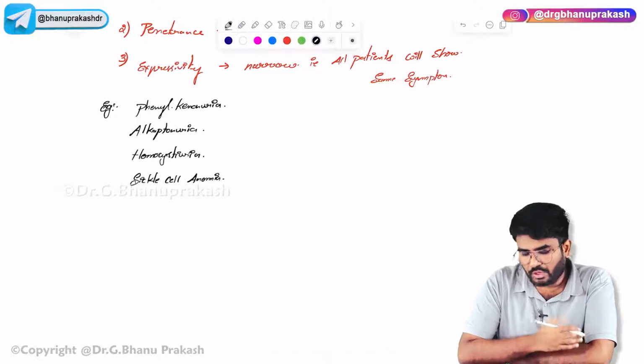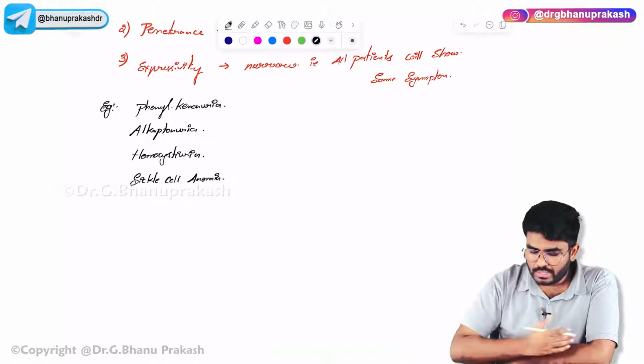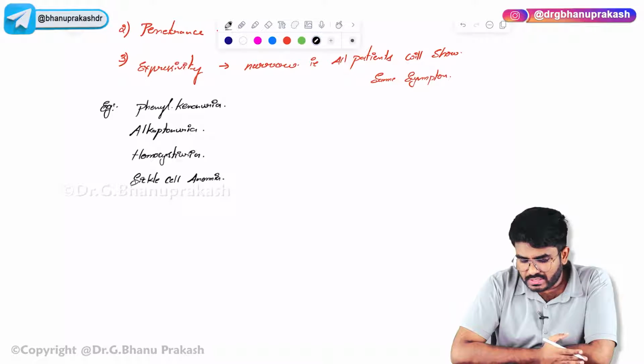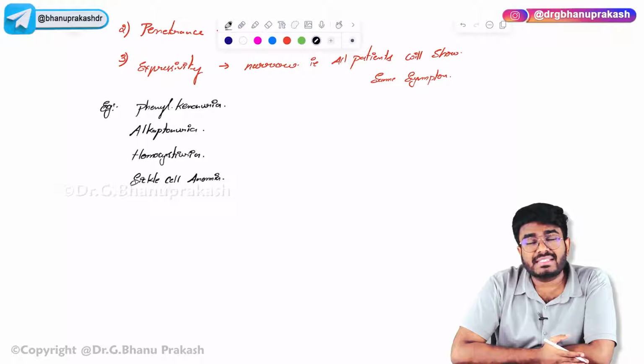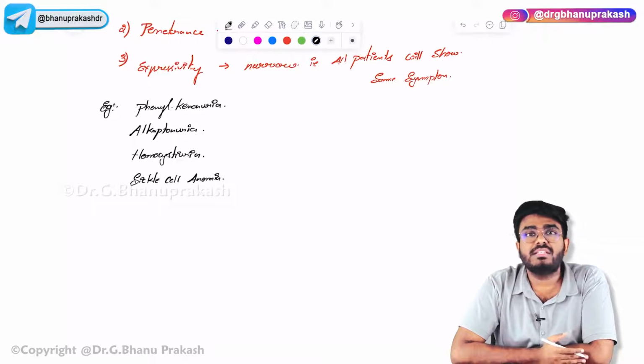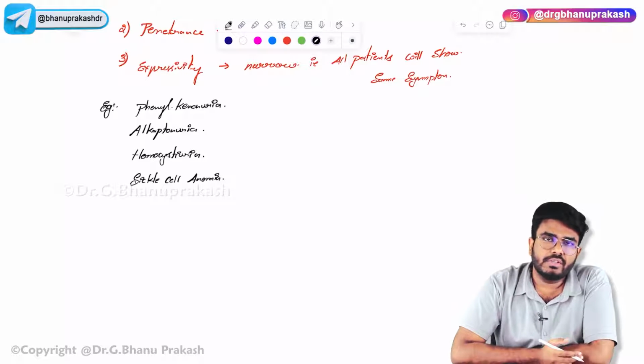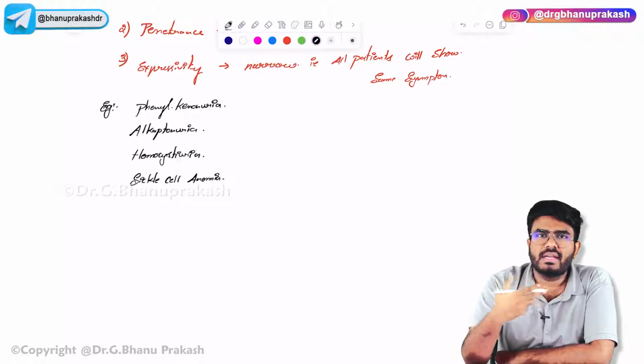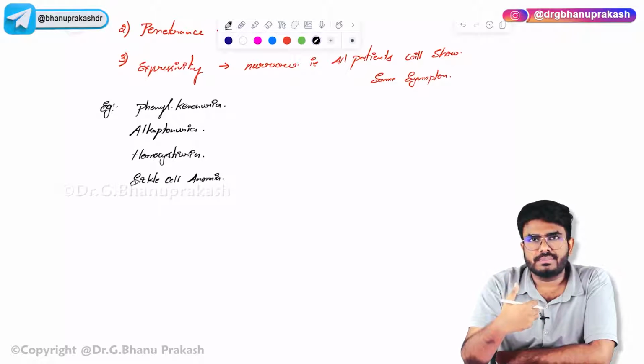Still many are there, but I want you to go slowly with gaps. So phenylketonuria, alkaptonuria, homocystinuria, all these end with the word uria. Remember, these are biochemical abnormalities. Now we will discuss them. These conditions follow an autosomal recessive pattern of inheritance, which means the individual has to get the disease from both mother and father. Most of the time both parents are carriers of these alleles, and if the offspring gets these alleles, he is going to manifest the disease.